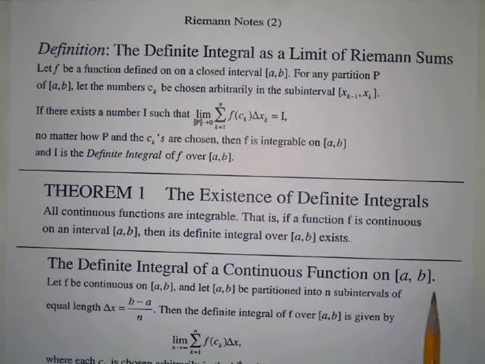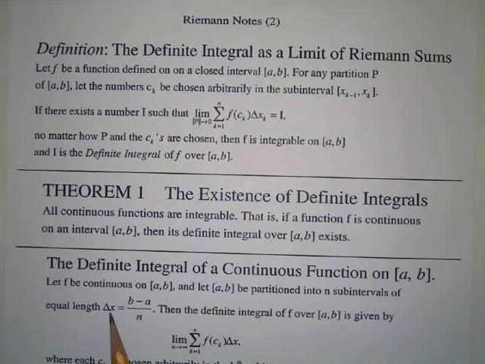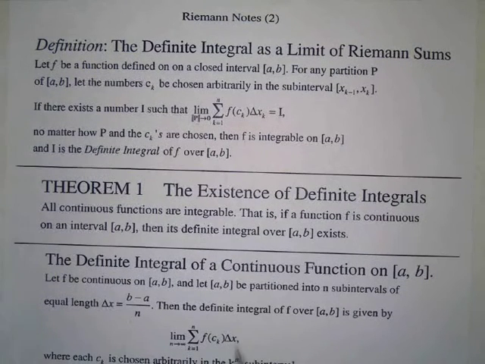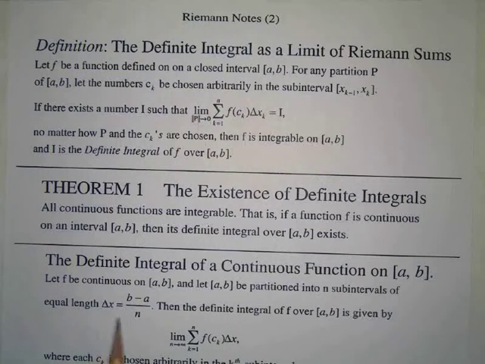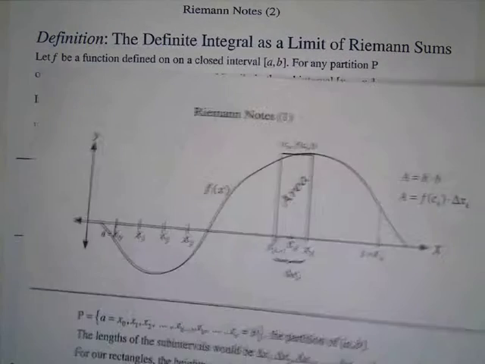Definite integral of a continuous function on [a, b]: let f be continuous on [a, b], and let [a, b] be partitioned into n subintervals of equal length, where delta x is (b minus a) over n. Now, what this is basically saying is how we can subdivide these. If these are of equal length, and this is for notation, we do this to make our calculations a little bit easier so we can factor out that base, and we were doing that in our LRAM, RRAM, and MRAM.